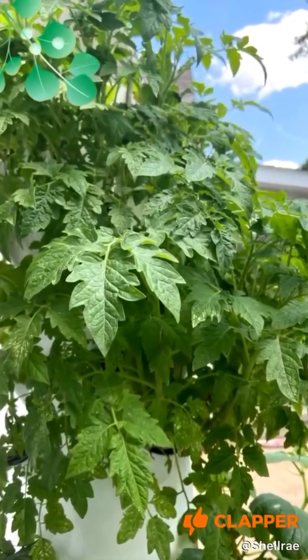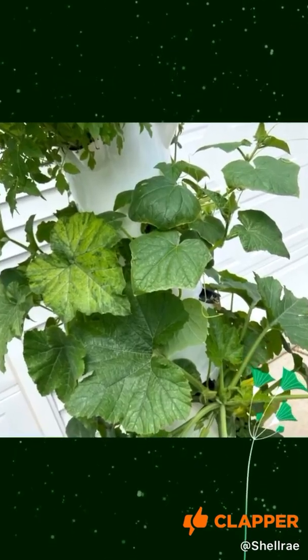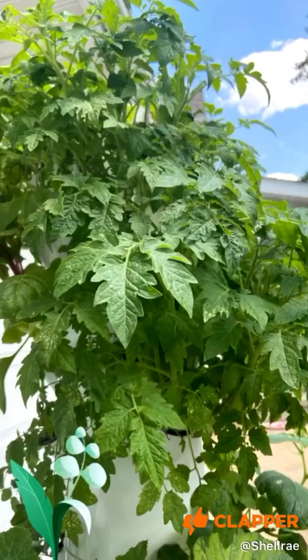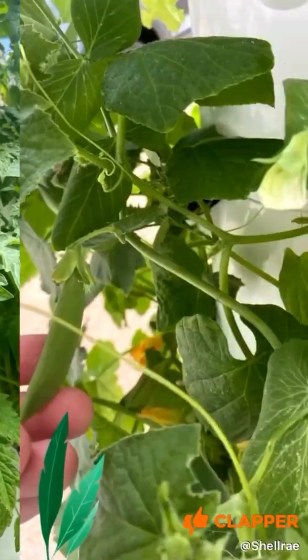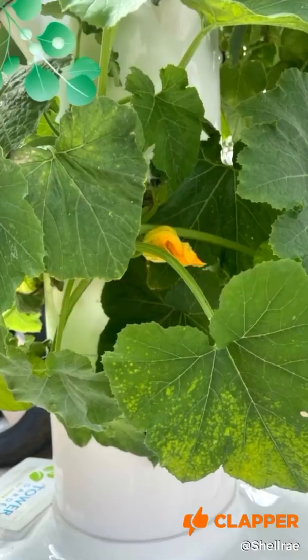So next Sunday we will check back up on the tower and see where we're at. But right now it's really full. We're probably going to move it out back within the next week so that all the squash and everything can go ahead and grow down on the ground along with the watermelon. But we're in for another couple of really hot days, and that is what makes this take off like crazy.